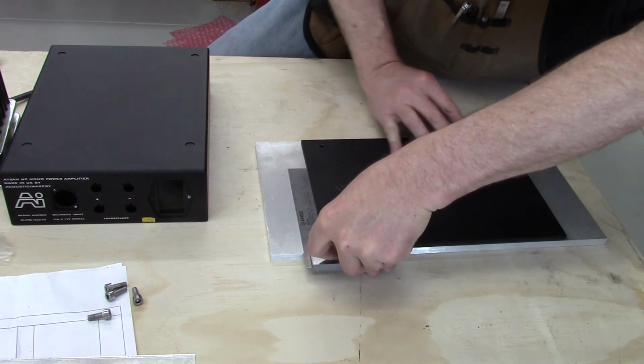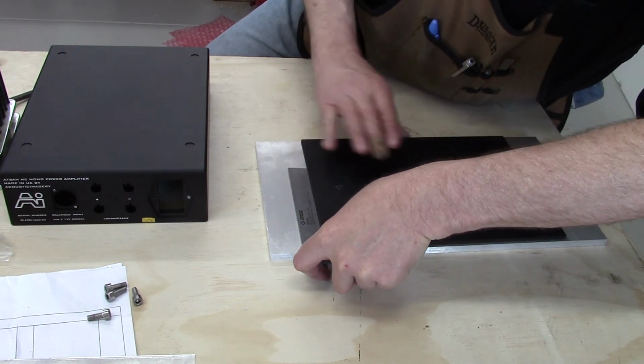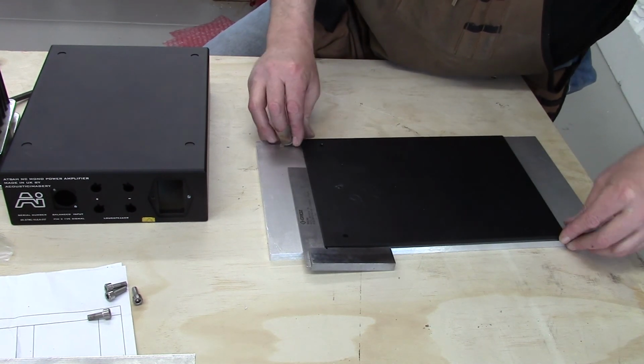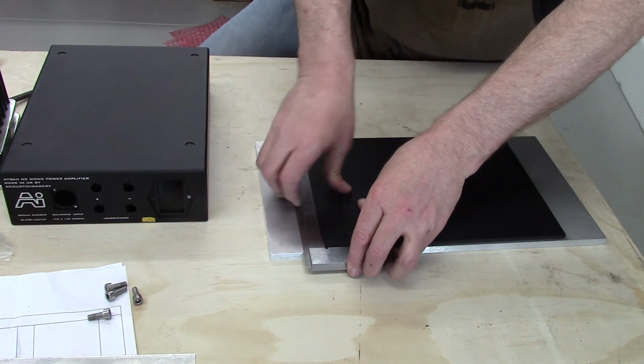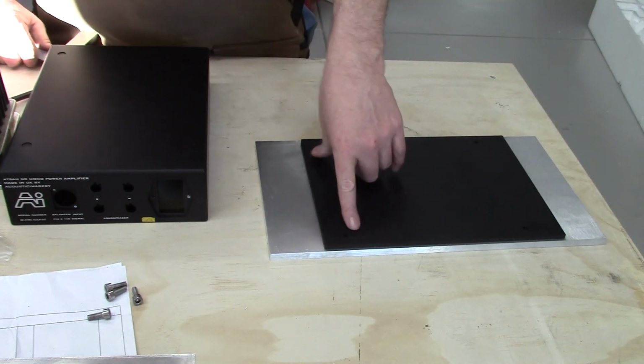The spacing doesn't really matter. I'm just going to make it roughly equidistant on each side so that the chassis sits on here nice. So we'll just use a transfer punch and tap 4 holes and we'll be good to go. And then just drill these.